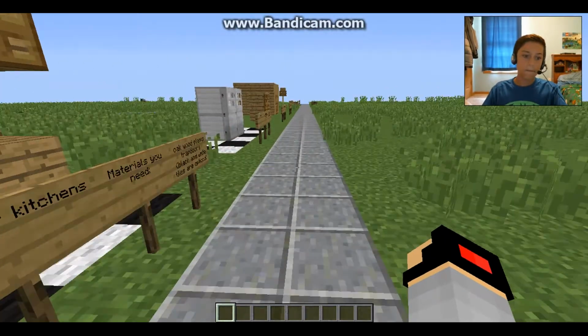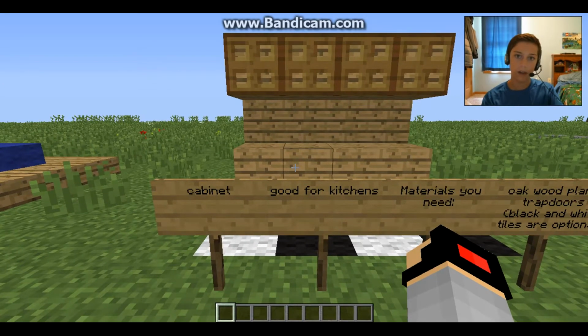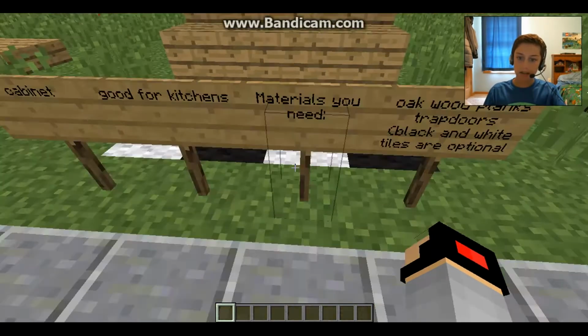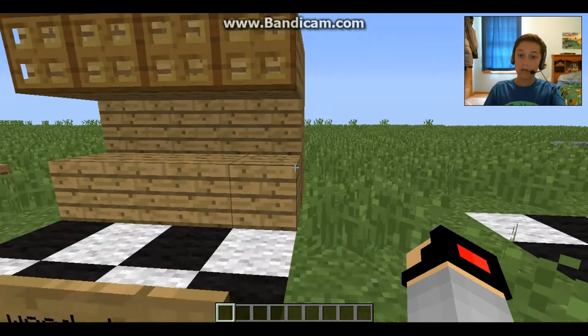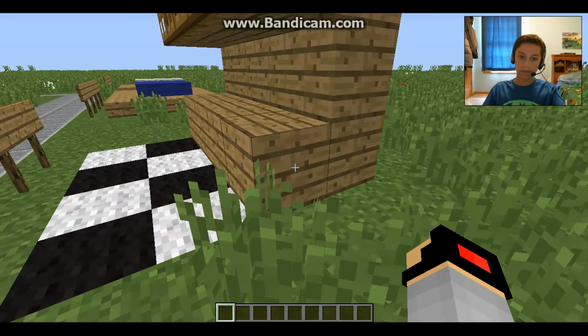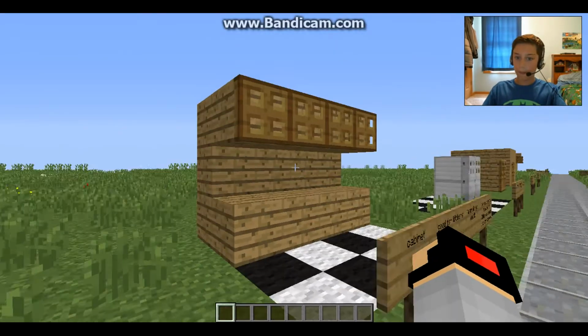All right. Now with the next furniture idea, this is a cabinet. Good for kitchens. Materials you need for this is oak wood planks and trapdoors. The black and white tiles are optional though. This is how it's made. So I'll show you around. And there you go.